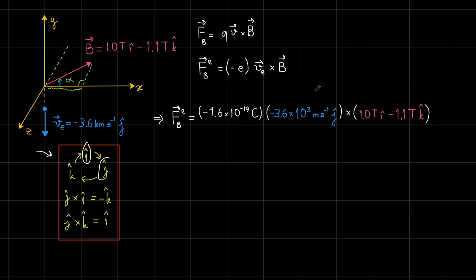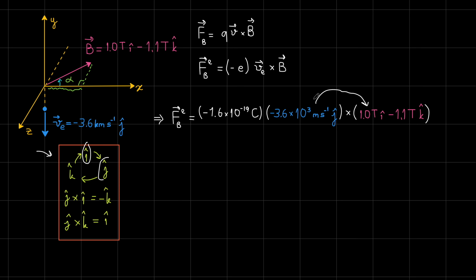We are going to do a component by component multiplication. So for instance, we do the y component of vector V cross the x component of vector B. That brings a j hat cross i hat. Let me look at my diagram. If I go from j hat to i hat, that's counterclockwise direction. The result from here will be negative k hat.